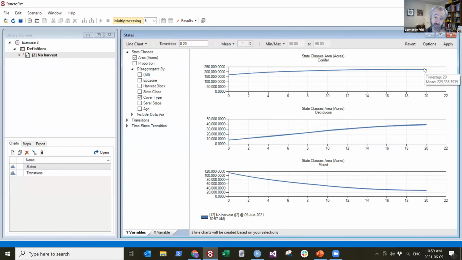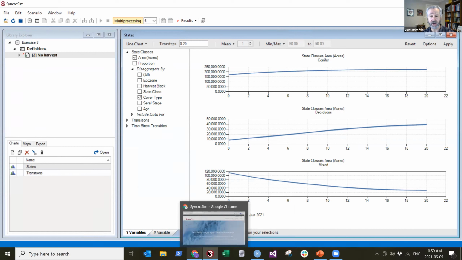So that gives you a little bit of a flavor for the kind of work that you can do. Some people only ever work in the user interface. And then once you get a little bit more serious about large modeling projects, you often work in both the user interface and the R scripting environment, but it's not required.